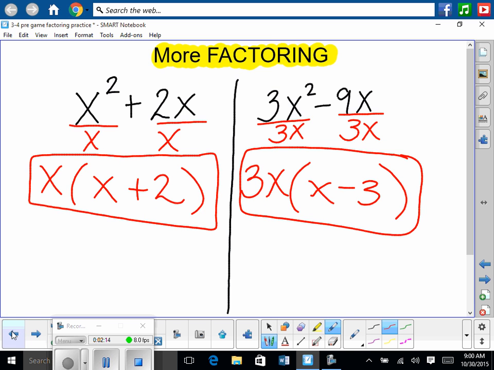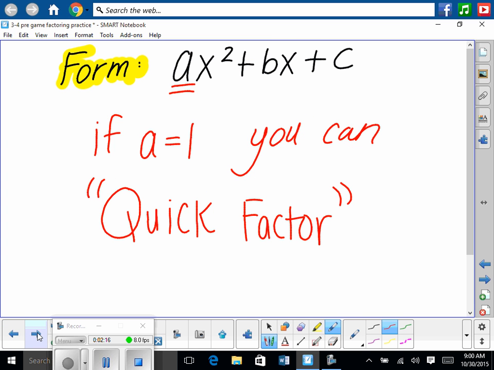We're all good. Okay, so now I'm teaching you the big aha moment, the big trick, and it's going to be awesome. You can use it all the time from here on out. It's a quick trick to factor things. The only reason I don't teach it in the beginning is because the students don't learn how to long factor, and there are times when you have no other choice but to long factor. So, quick factoring. This is the only time you can quick factor, and I'm going to make you all take a vow to not quick factor unless you can, because you'll get the wrong answer otherwise.